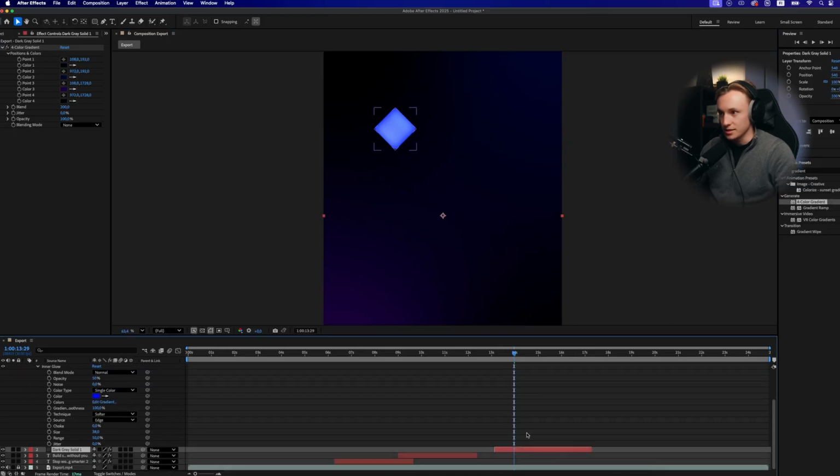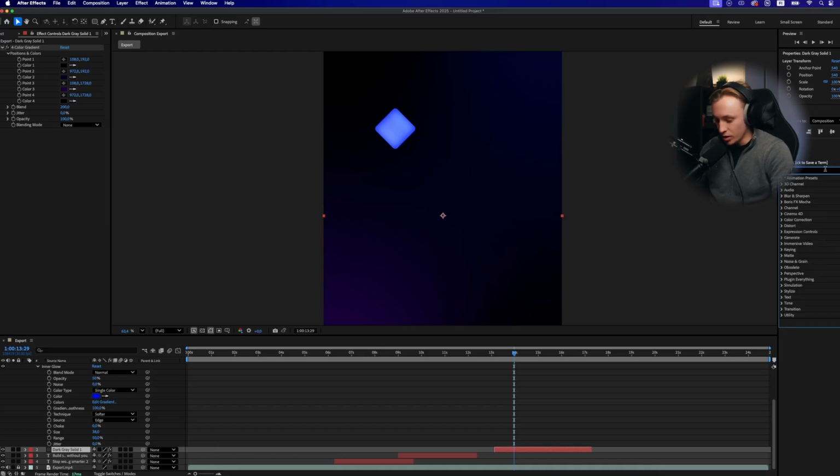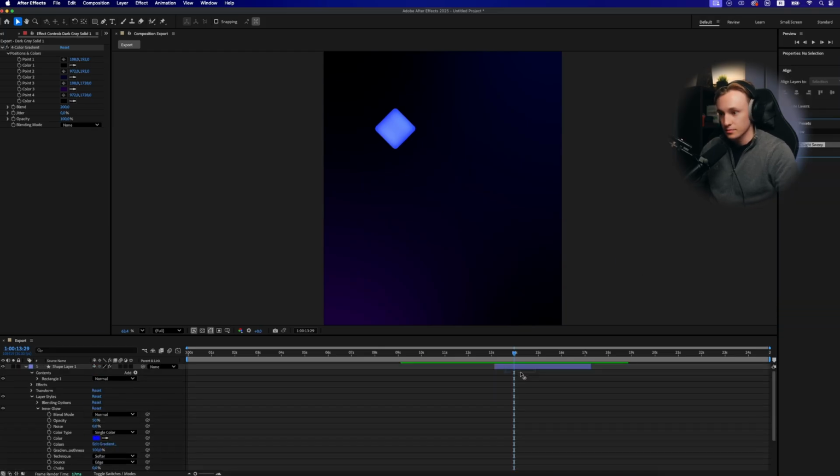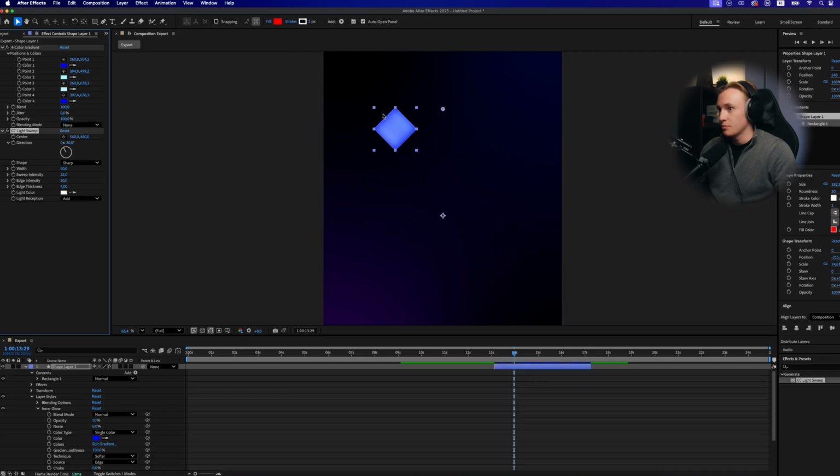Now to sell this effect even more and make it a lot more smooth, let's add in a light sweep effect. Just like that. And make sure to bring the center point to the center of it. And all we gotta do here is basically play around with the width and the sweep intensity.